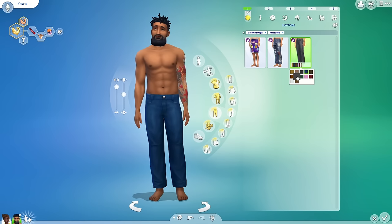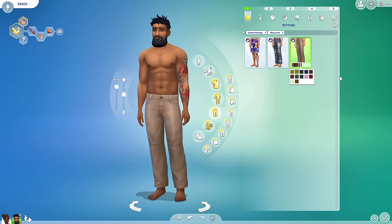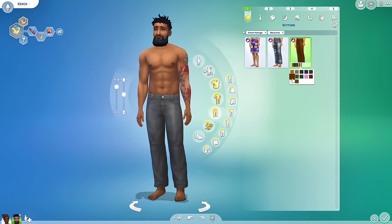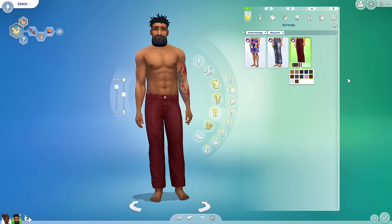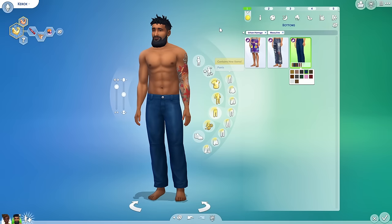They're kind of like dress pants. I really don't know what type of pants these are supposed to be. They're kind of a cross between casual and also dressy too, which could be very nice if you had a formal occasion that your Sims wanted to go to, but you didn't want to be overly formal, you know? This would look really good with a collared shirt, I think.